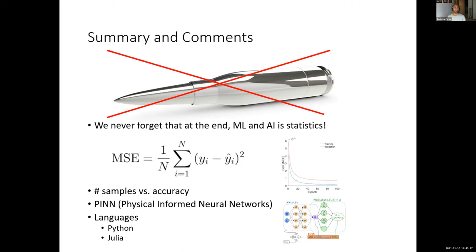There is a lot of effort in the community to try to understand this problem. Right now, the problem is not getting data. Right now, the problem is getting good quality data in order to enhance the accuracy. Also, I know that my previous panelists mentioned physics-informed neural networks, which are also part of the future, and I think they will be very interesting in the next couple of years.